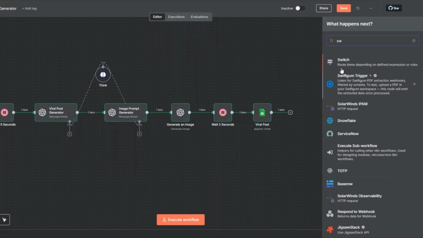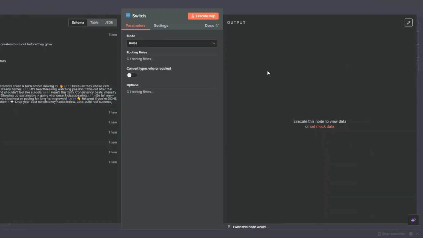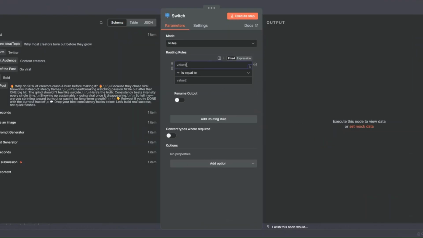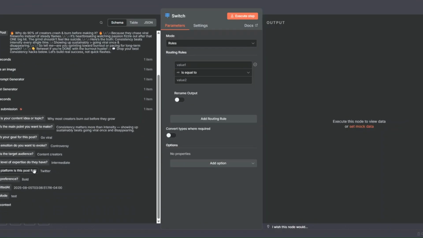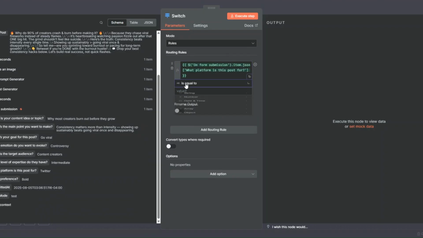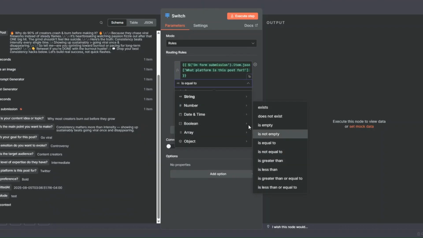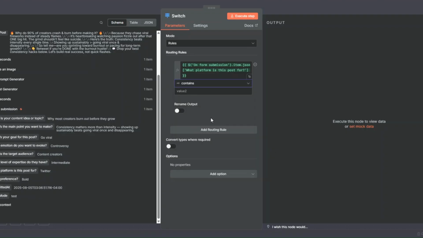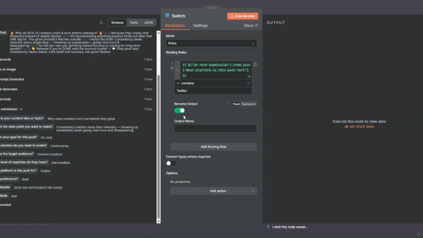So I'm going to search for this switch node over here. Then here, we're going to add a couple of rows. In form submission, we're going to add the specific platform right here. And instead of equal to, we're going to say contains. So if it contains Twitter, we're going to rename our output to Twitter.